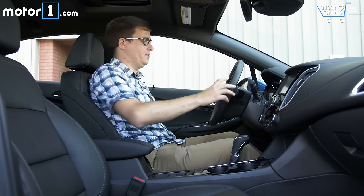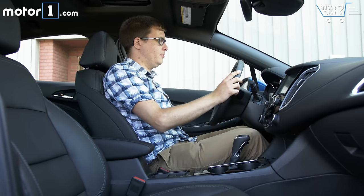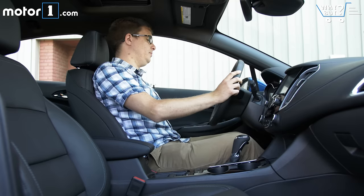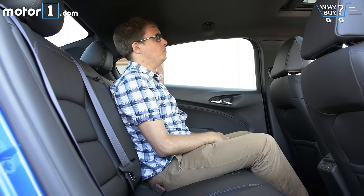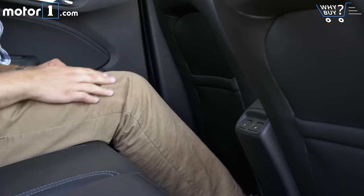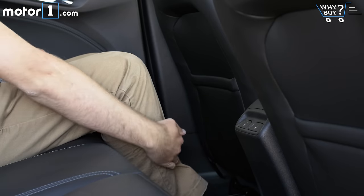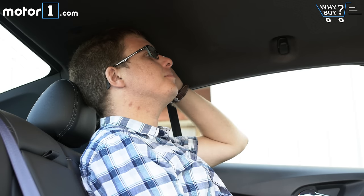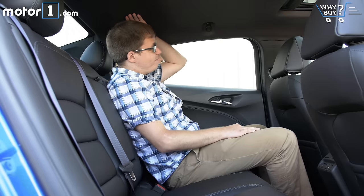Because the 2016 Cruze is larger than before, the front seats feel almost as roomy as you might expect from a mid-sized sedan. Even someone taller than my 5'10" frame will be comfortable. The back seat is a mixed bag — it's much roomier and more comfortable than the old Cruze's really cramped rear seating, but there's still only just enough headroom for someone like me, so I'd end up slouching on a longer journey.